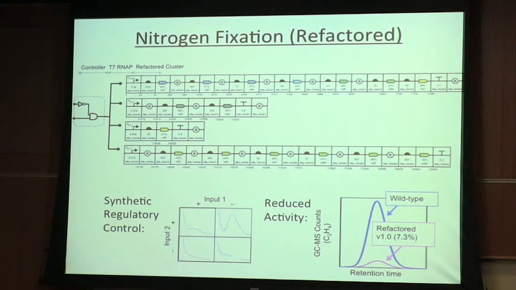So this is the example of the refactored nitrogenase gene cluster. And it's a little hard to look at first, but as engineers, this picture makes a lot more sense to us than the Nature Reviews Microbiology paper. And the reason for that is if you look, first of all, it's highly modular. So each box is a unit of DNA that's a part that has a prescribed function where we know what that function is doing because we put it there. And we've independently measured it.